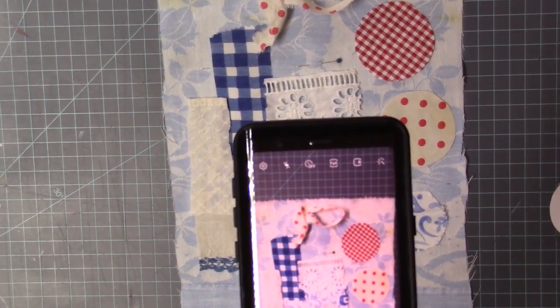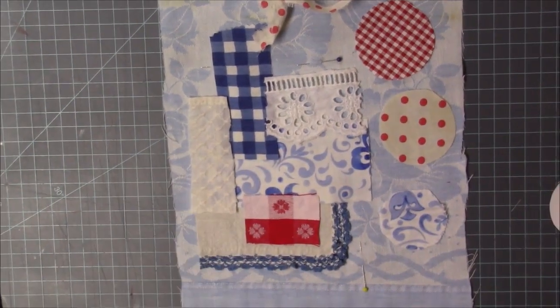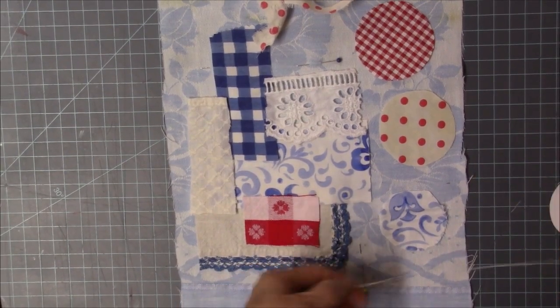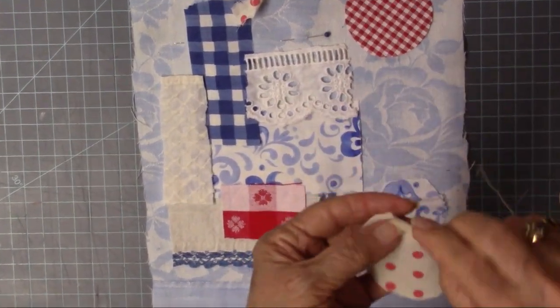So the first thing I did, once I got my layout kind of where I wanted it, I took a picture with my phone so that I could remember what it was that I liked or how I might want to do that. But my first step is going to be to make some yo-yos. I'm going to go ahead and get those done.